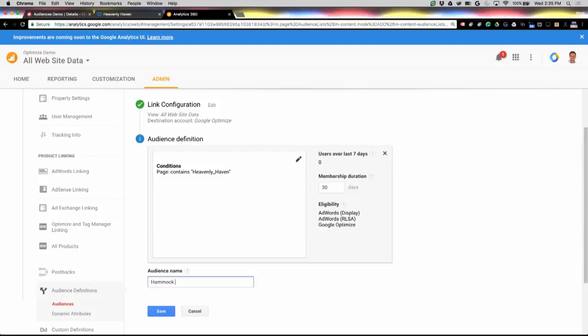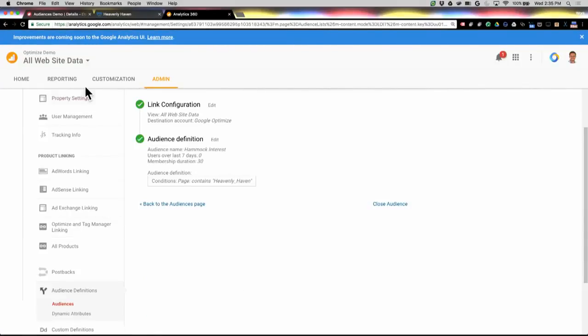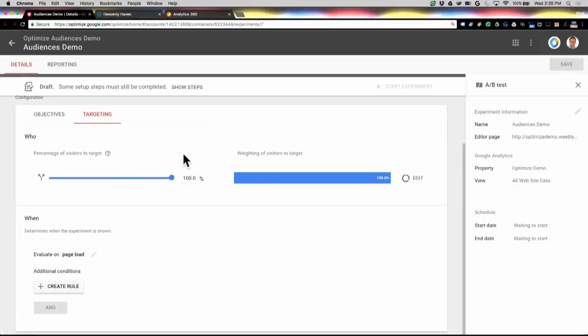But you can see through that audience builder that I have a lot of different options of audiences to create. I can do things like look at state-based audiences, so people who have put something in their cart but haven't yet checked out, people who have been 5 times in the last week but haven't bought anything yet, stuff like that that's really, really powerful. So let's go ahead and save that audience, and we're going to go right back over to Optimize.